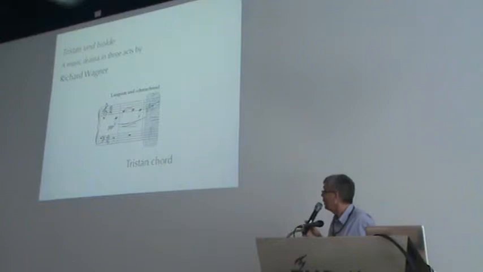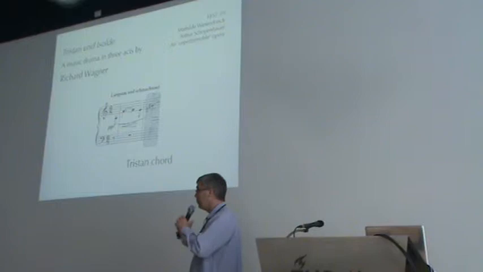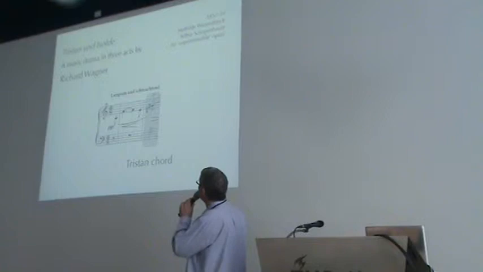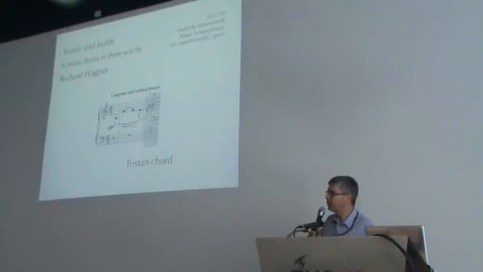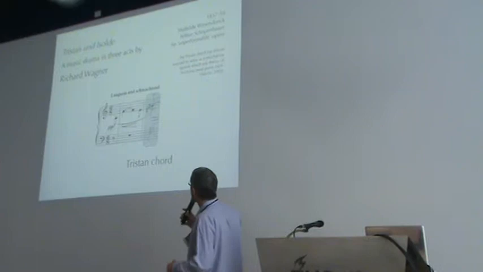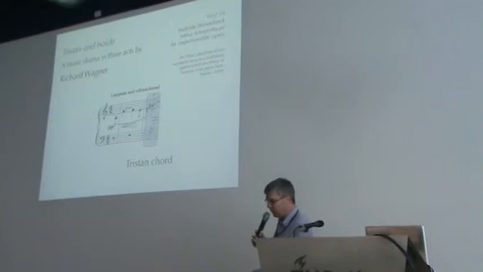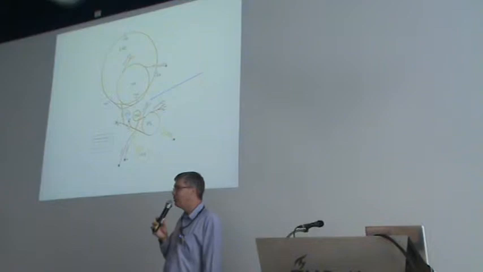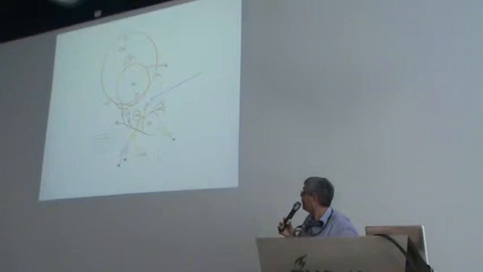It was written in the late 1850s. Two important influences. One was his love affair with Wesendonck, who was the wife of one of his major benefactors. It was written in response to the philosophy of Arthur Schopenhauer, and it was described as an unperformable opera. In Vienna, after 80 rehearsals, they decided it was unperformable, and it wasn't performed until I think six or eight years later. This chord has baffled musicologists ever since, and here's one that you can find these sort of quotes everywhere. The Tristan chord has almost seemed to serve as a touchstone against which any theory of harmony must prove itself.